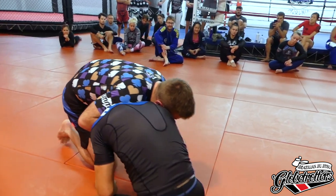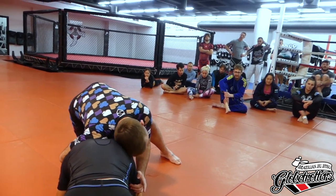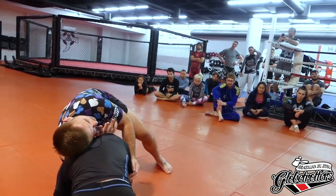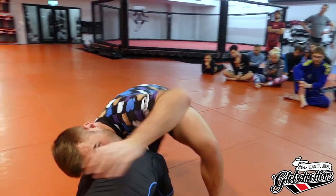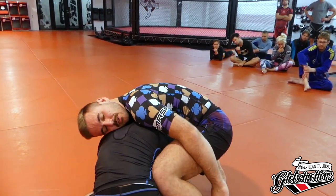Start from here. If you can put your elbows on the mat or the hands on the mat, like here. We shift the center line, bring the hand up, make sure it stays here, and circle around. This hand has nothing to do now. I'm laying on top of the shoulder here.